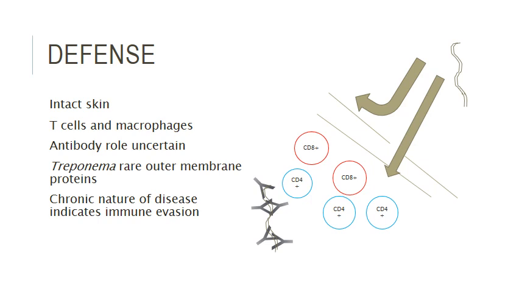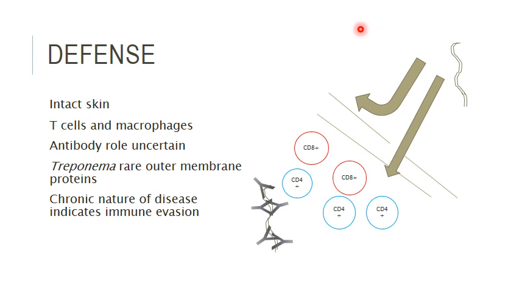Now, what are our defenses? What are our defenses against this particular organism? Well, obviously intact skin is our first one. When you're talking about the mechanism of transmission, obviously intact skin, you're good. It's when there's a break in the skin that this organism, which remember is helical, look at my terrible drawing, will be able to, in a screw-like fashion, make its way through the skin itself.